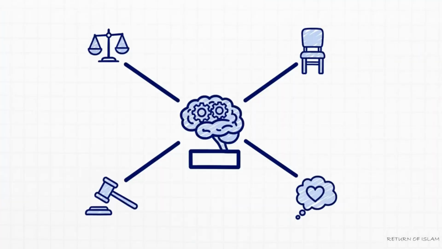Now here's the kicker. The scope of this thing is massive. It's universal. You use the exact same 3-step process to understand what a table is as you do to think about big abstract ideas like justice or the law, or even your own personal beliefs. It's the one tool for all kinds of understanding.